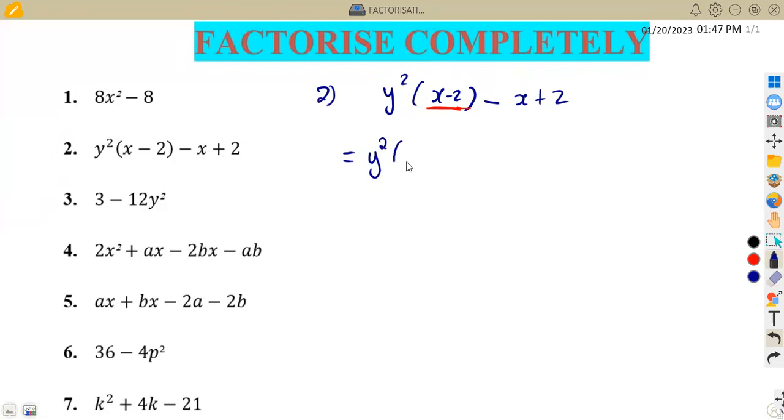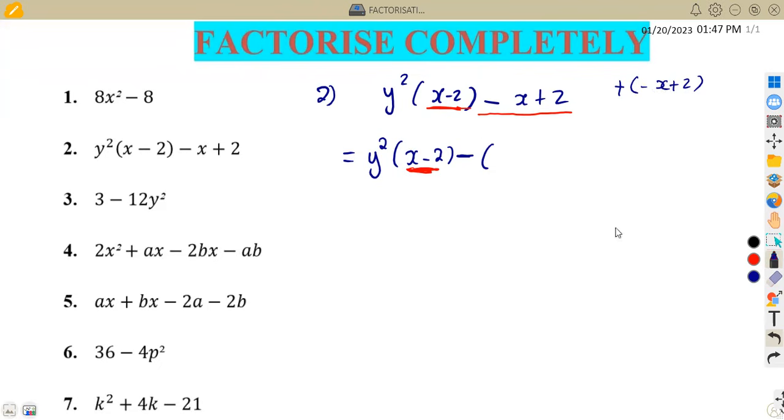So we're having y squared into x minus 2. What you have to ask yourself is, from this part that is remaining, minus x plus 2, what can you factor out from these two, so that we are going to have the same bracket as x minus 2? So that's the question. If we factor out a plus, I want you to see what you're going to have. The part is going to remain as minus x plus 2, which is not the same as this bracket. It's x minus 2 here, it's minus x plus 2. So that means we are supposed to factor out a negative. If you factor out a negative here, you're going to divide just like what we did previously.